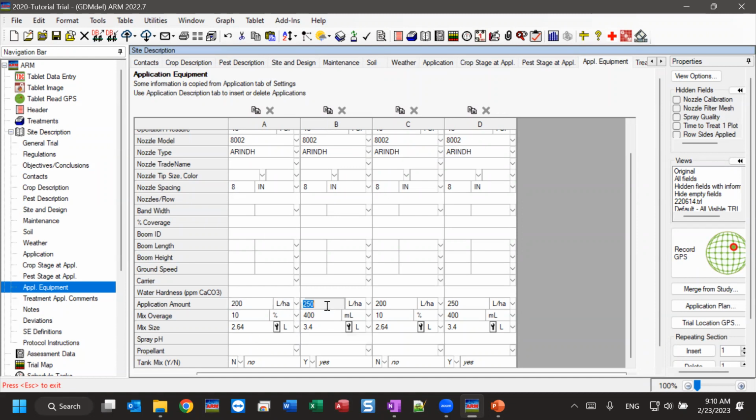So something significant like our application amount, I used that one because it'll have obvious implications when we go to try to calculate how much product we need to measure. Of course, that's going to now differ if we have a larger mix size. Definitely, we're going to need more product relative to this smaller mix size.